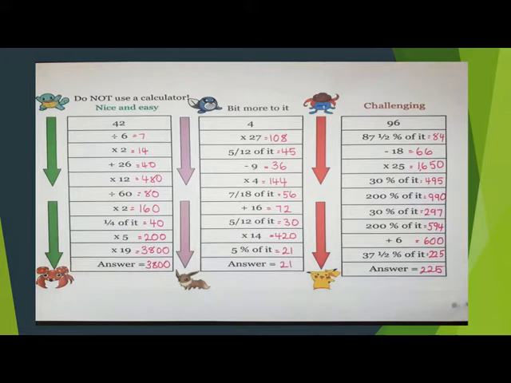For the last bit, 37.5% of 600, you need to have realized that 37.5% is the same as 3/8. And if that's 3/8, then what is 3/8 of 600? So 600 divided by 8, and then multiply that answer by 3, and you would have got 225. If there's any of those that I haven't managed to go over that you found tricky, then send us an email and we'll endeavour to try and answer your questions. So moving on.